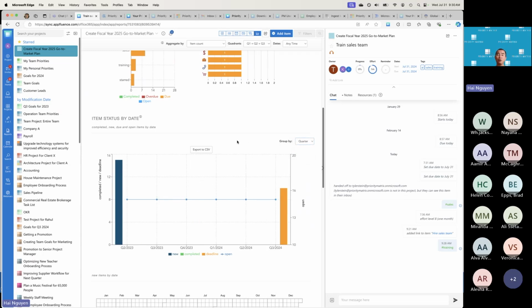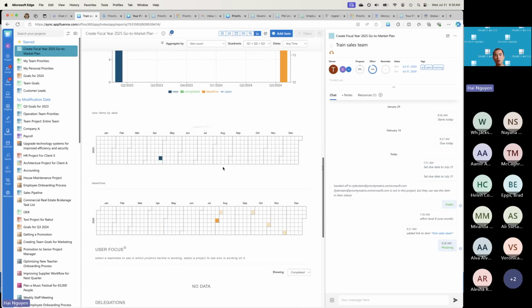And so again, if you're in customer service, for example, and you're tracking all the tasks that you have, then you can see, okay, you know what? We have a lot of new issues coming in, but not as many issues getting completed. Or if you're in sales, you might have, these are new leads that we have, and then these are the leads that are still open, and then these are the leads that have been completed. And again, you can look at that cadence over the course of months or quarters or days or weeks.